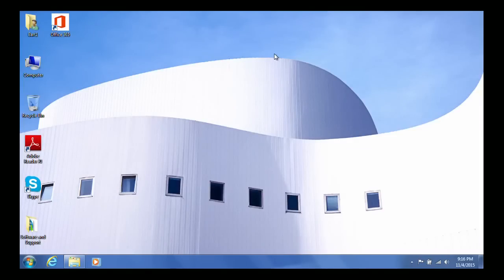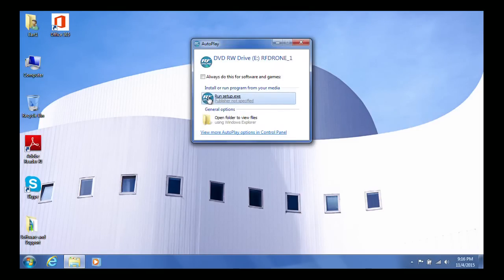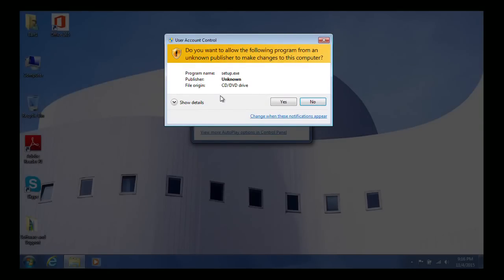Okay, so let's get the software going. You'll see on this computer, we've got it ready to go. I already went ahead and put the disk in just to skip that little delay in getting access to the disk drive. So this is what happens. If your computer's set up for autoplay, which it probably is, you put the disk in, and the first thing you're going to see is that this is going to pop up. So you just run the setup. If I follow the instructions, it says, click Run Setup.